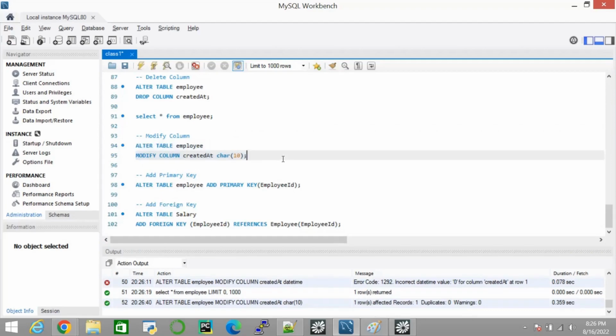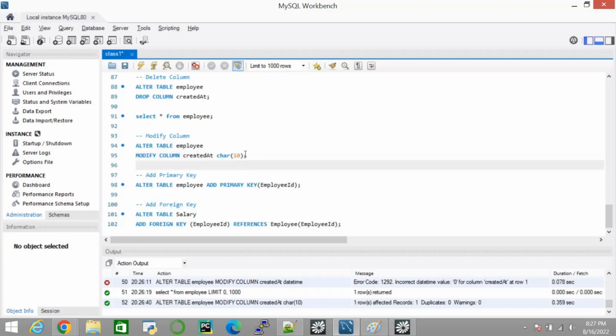You remember in Python, right? We have seen when you are trying to convert 10 into a string, it will convert. It will just add quotes, right? But when you try to convert a as integer, it won't work. Similarly here, the existing value is already 0 and you are trying to convert it to a date time, so it is not able to convert.